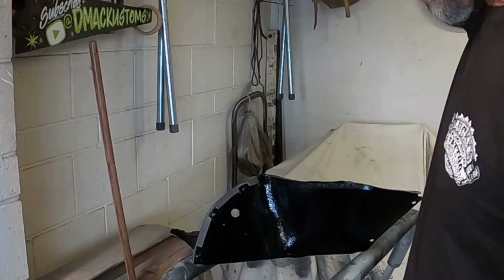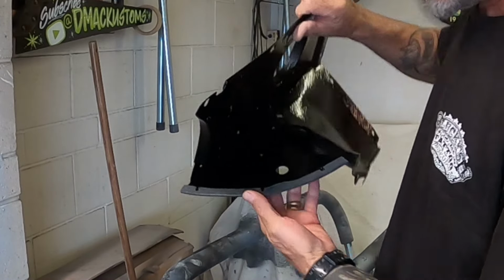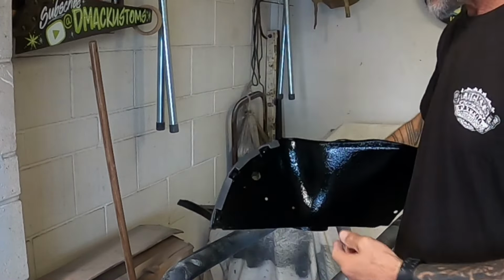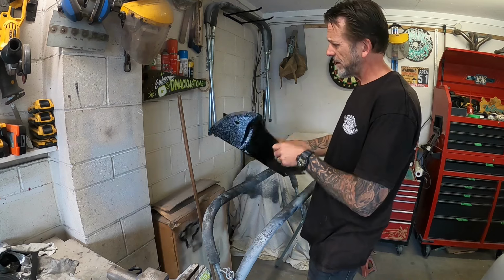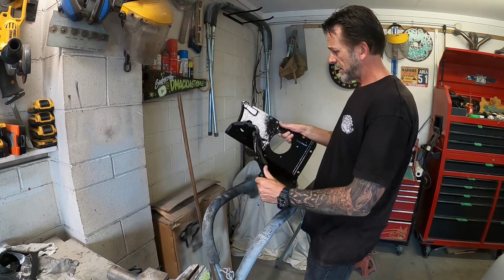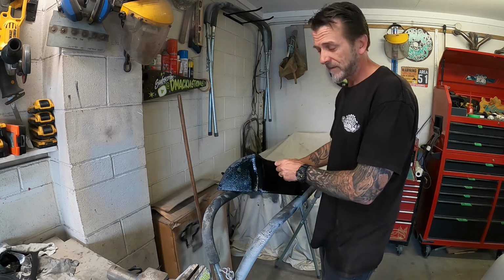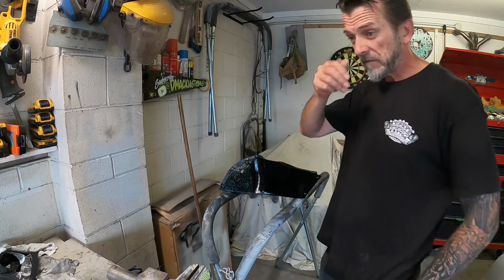Alright, so that's going to go on there like that. I managed to get the holes in the right spot on that side, so that's all good. I think that's how it needs to be on that particular bit. Could always trim out any excess if necessary.